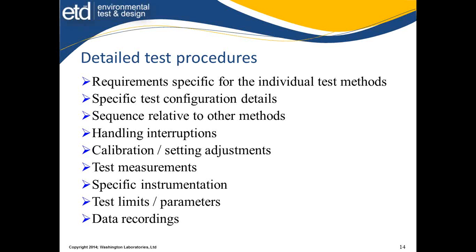The detailed procedure might involve calibration. For instance, I may need to pre-test a shock fixture before I put the unit in and expose it. So I may need to have a mass simulator to do a calibration and get all my settings and adjustments made prior to installing the test article. Go to the trouble in your procedure to write the calibration process too. Any settings and adjustments, how am I going to exactly do this thing? Don't leave it to chance.